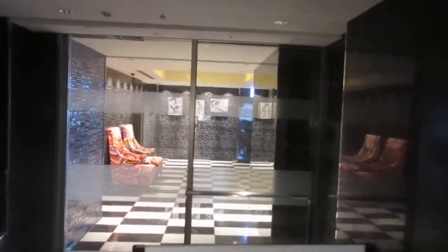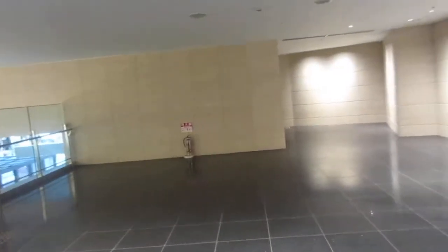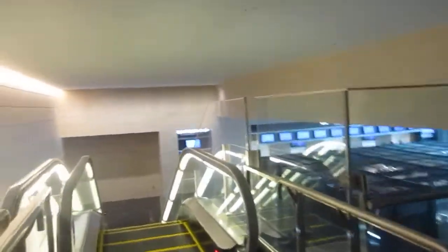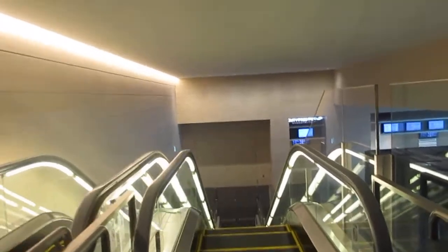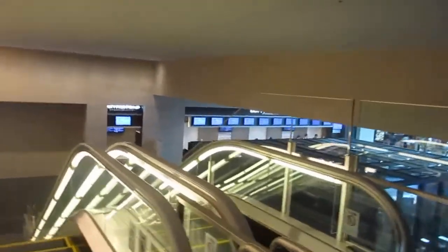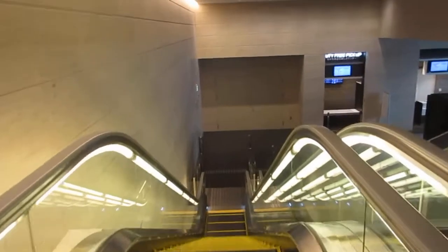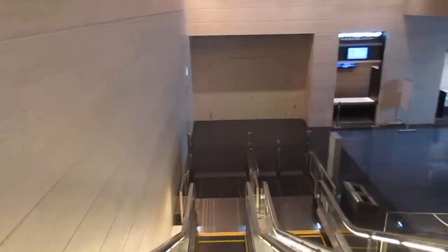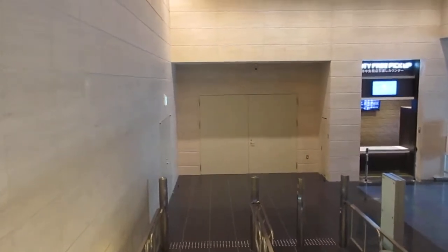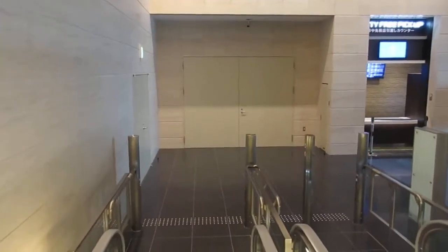It looks very nice, but I guess it only makes sense if the refresh room is available. You can take a shower — you have an hour. Not sure what the shower looks like because they said they were under maintenance. But honestly, the lounge is a great deal at 2,060 yen. The lounge seems like a great deal because you can be there for as long as you want once you pay the 1,030 yen, and that pretty much covers the lounge access.